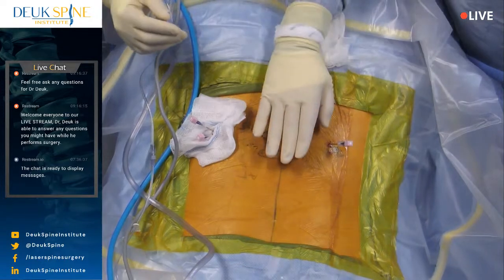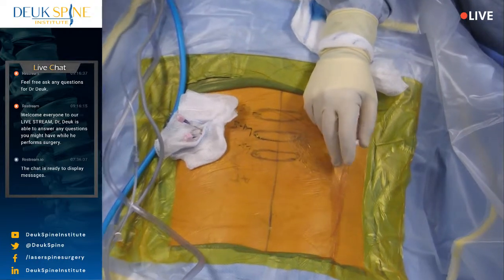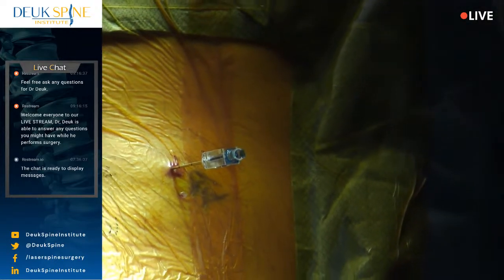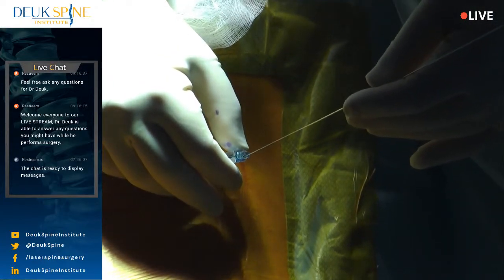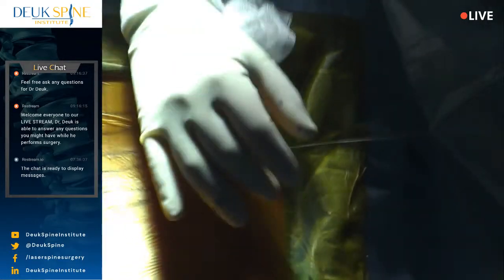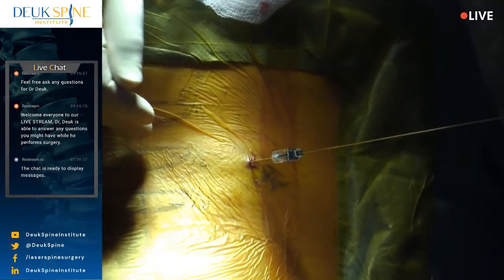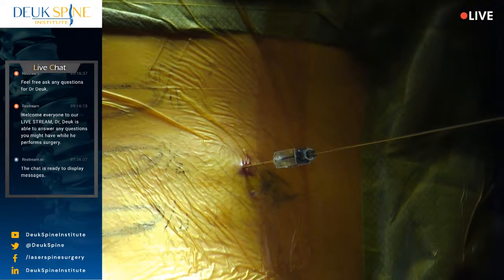Most disc herniations that are painful happen in the lower back. And we just tested these 3 discs. All 3 of them cause the typical pain that this patient experiences. So I think this patient's going to be very pleased with the results of the surgery. We decided to do L3-4 on the patient's left side because she actually has left leg pain as well as right leg pain. So if I did all the discs on the right and didn't do the left, I wouldn't be able to treat the left leg pain that she's having.